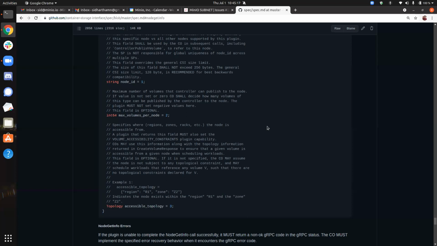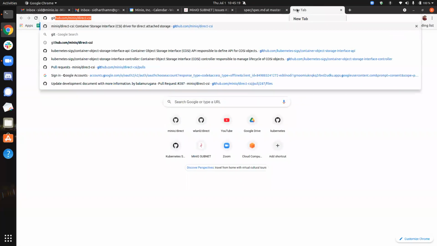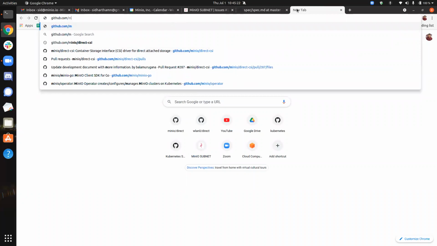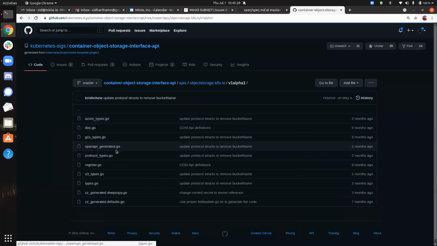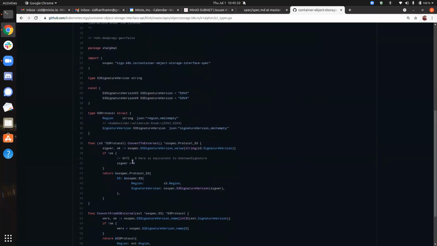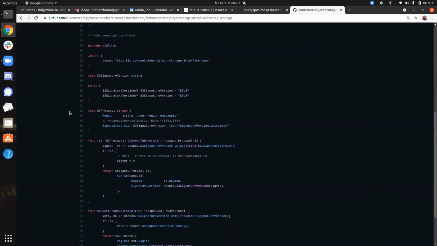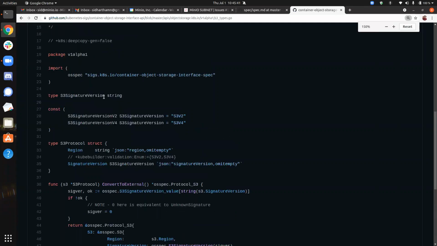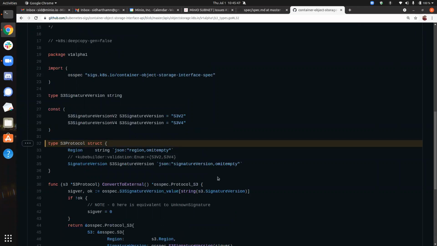Okay, so what does that leave us in bucket spec? Okay, never mind. S3 types. Let's look at S3 types. It literally just had these two fields. Can you zoom a little bit? Oh, sorry. Is that better? Yes. Yeah, this is better. We don't need these two fields. Right, we don't need any.